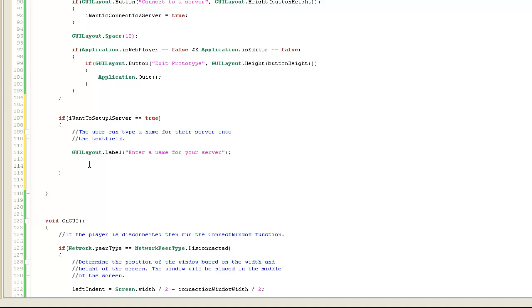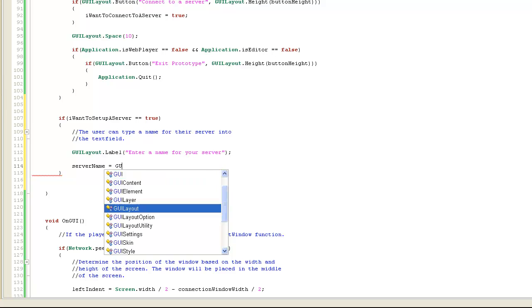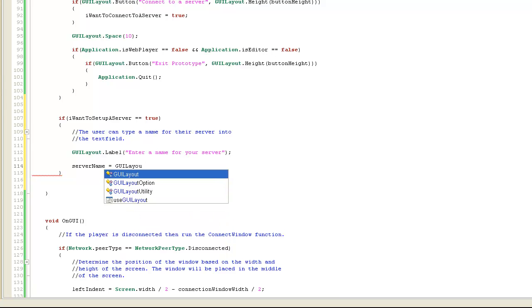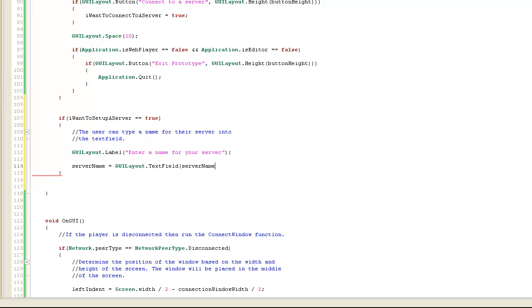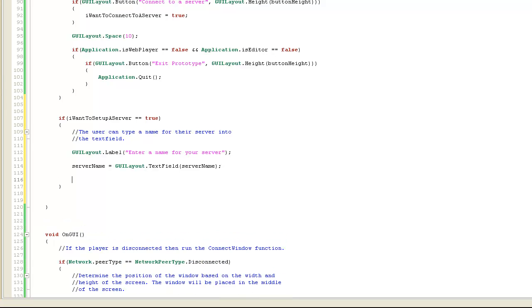So we're going to say server name is equal to GUI layout dot text field server name. Then GUI layout dot space, and just give it a space of 5 pixels.